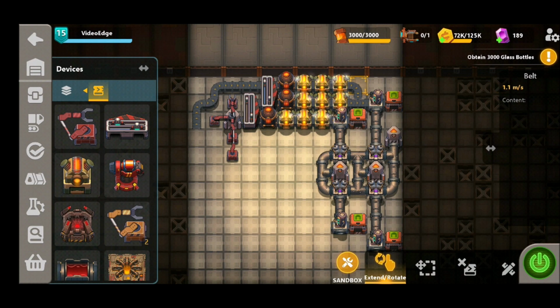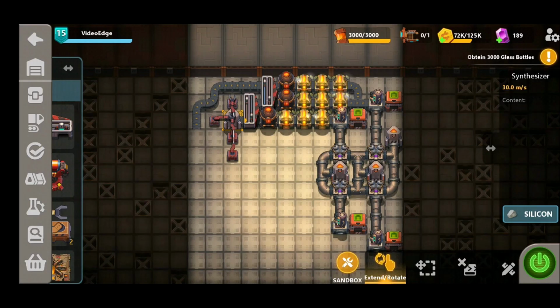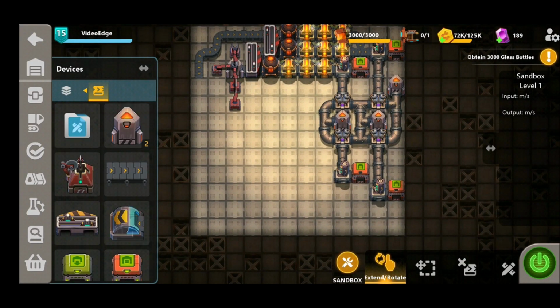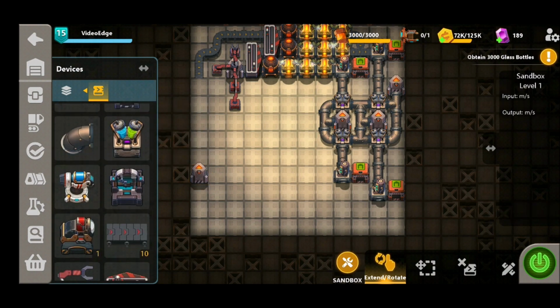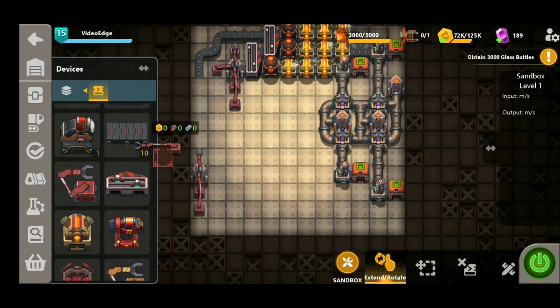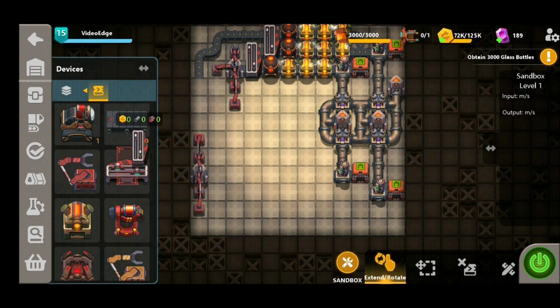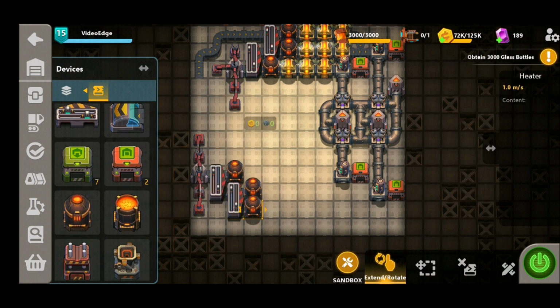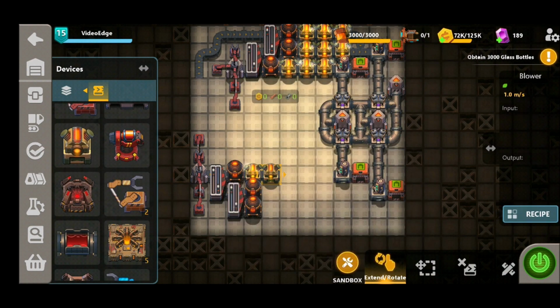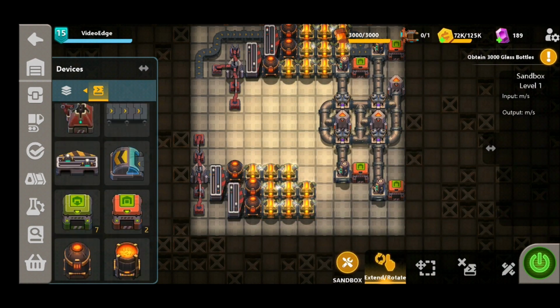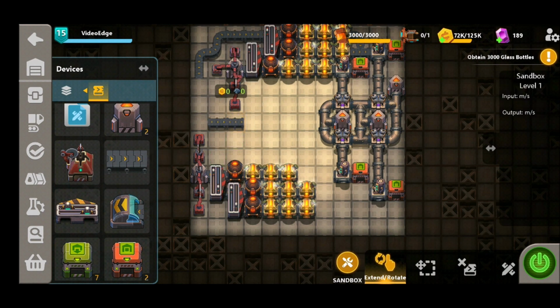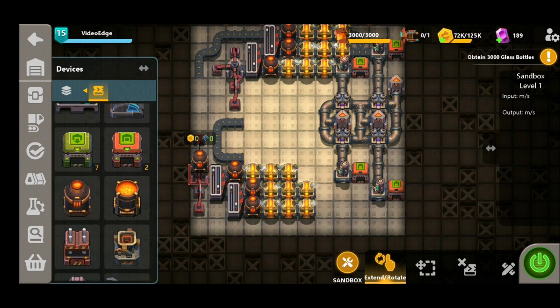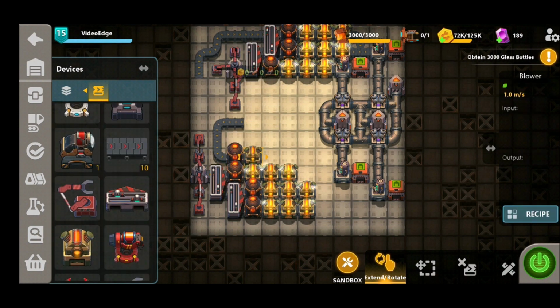Now as we said, we've still got 1 synthesizer left to play with here, so we're going to place this just down here in the bottom left corner. And then again we're going to use a similar tactic, fast grabbers, to maximize the amount of silicon here, followed by 2 splitters, heating them up, and exactly the same process as we did at the top, getting those 3 lines of production down. However, we've got 4 lines of fast grabbers exporting this silica, so we may as well add in a 4th line of production here to squeeze that little bit more production of glass bottles out.